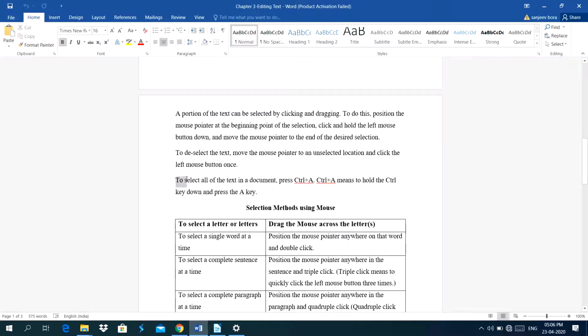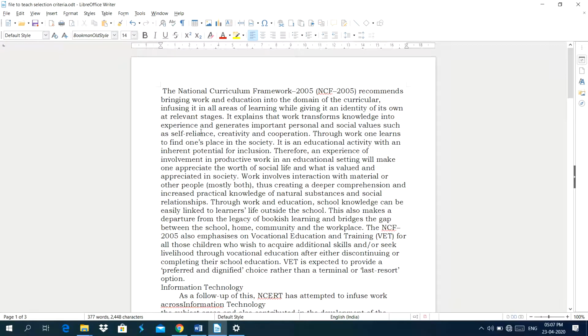Now, to select all text in a document, press Ctrl A. Ctrl A means to hold the Control key and press the A key. Now, I am going to explain how to select a text using a keyboard. First step is you hold the Shift key, then you drag, or you can use the arrow keys of the keyboard.